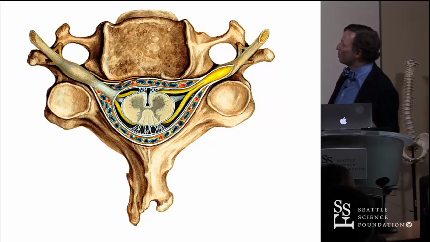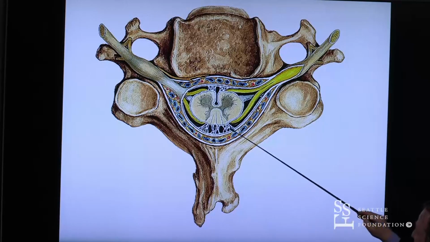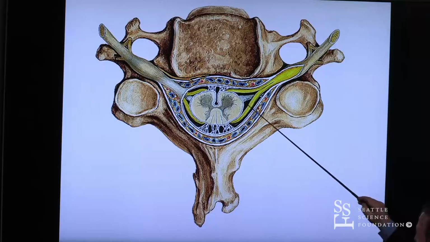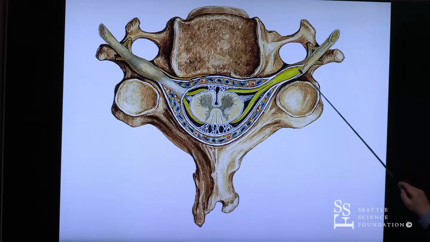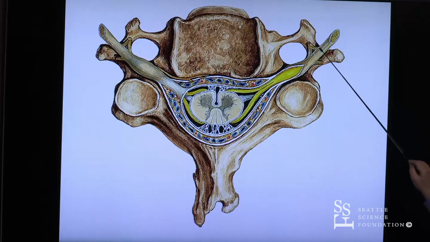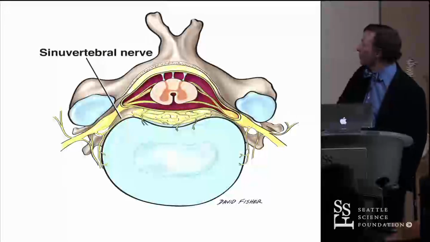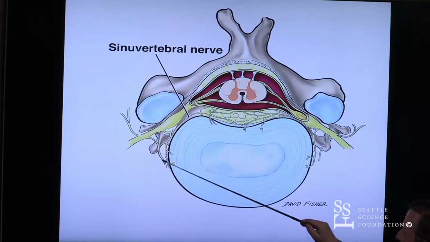This is a more accurate depiction of the spinal cord inside the cervical canal. And we see the dura with the spinal cord, some arachnoid trabeculations. We see the dorsal and ventral rootlets, the spinal nerve and the DRG. We see the ventral ramus, which is very large. Dorsal ramus is very small. And then we see the little rami communicantes here. And this is all, the spinal nerve is sitting here in this nerve sulcus between the two little parts, the tubercles for the transverse process. There's an interesting nerve. So we've talked about the dorsal ramus, the ventral ramus. Here are the rami communicans.